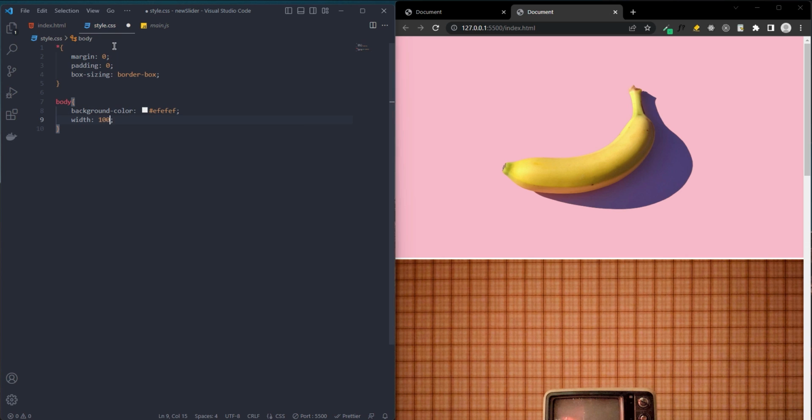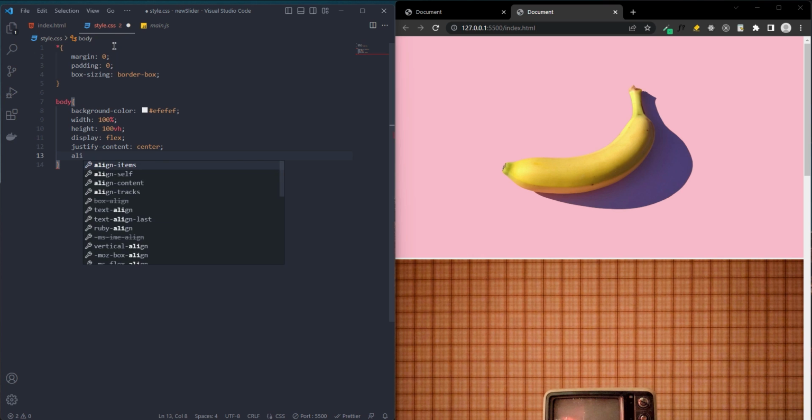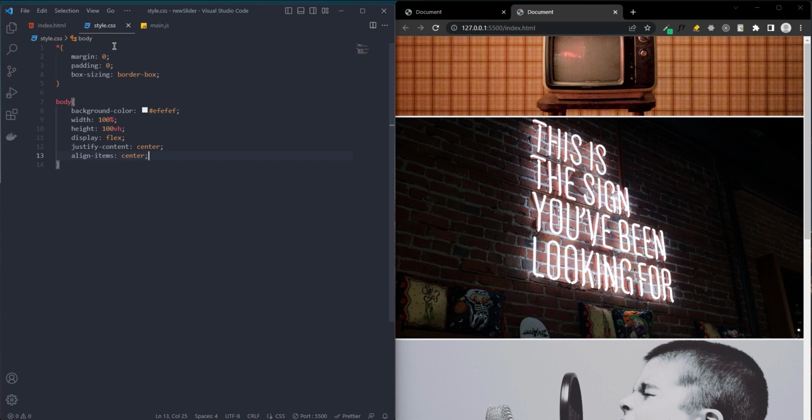Width will be 100% and height 100 viewport height. First, display flex and justify-content center and align-items center. This will have a flex-direction column for the bottom row.